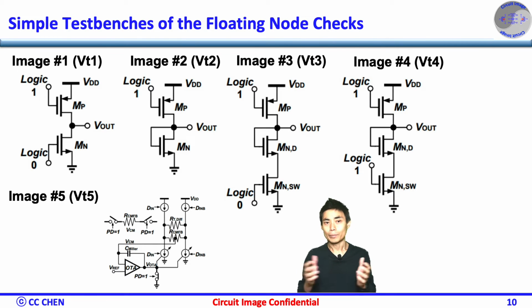But no matter how careful you are, we might still have oversights easily. Then we may need a tool to help. Before checking the floating nodes with the tool, let's come up with a few test cases and see if that works. I put image 1, 3, 5 intentionally as the floating nodes, and image 2 and 4 as the low impedance nodes.